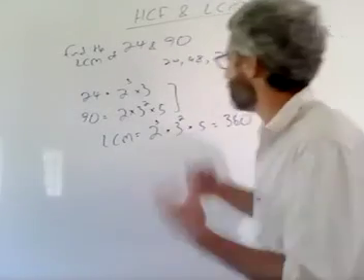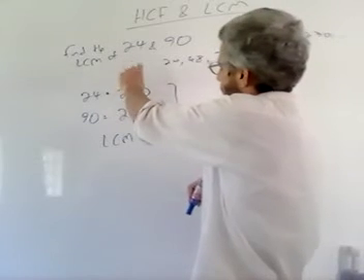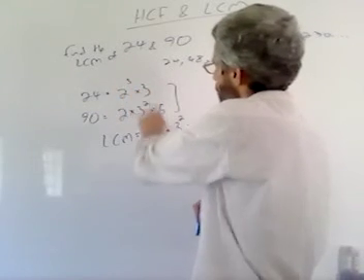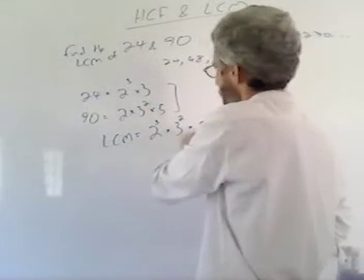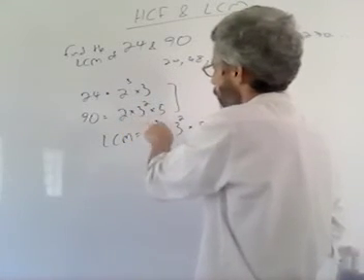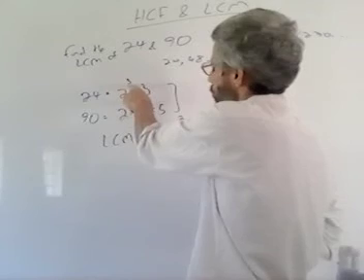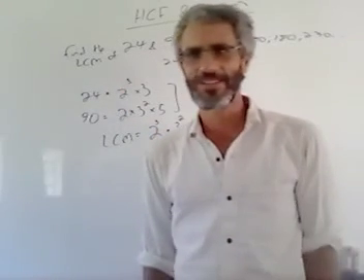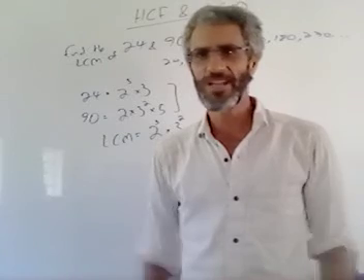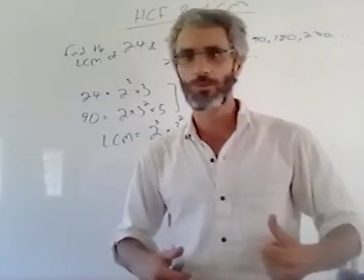Okay, effectively, what I'm doing really, I'm multiplying each one of those. Here I multiplied it by 3 and 5. Here I multiplied by 2 squared. To go from 2 cubed, I have to multiply by 2 squared. And then I got the number that is a multiple for both. Okay, so that's how you find the lowest common multiple.